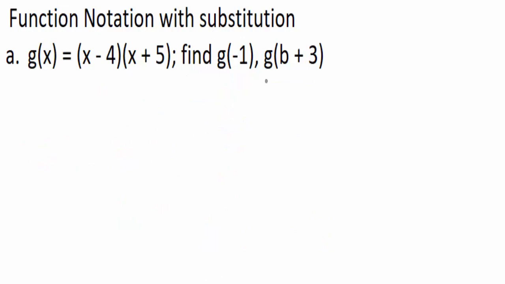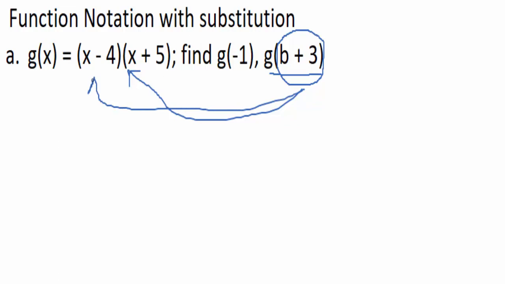Alright, let's do the second part of this. I'd asked for g of b plus 3. Notice the b plus 3 is to replace every x value. So it goes in here, and it goes in here, and again, we first put it in parentheses. So g of b plus 3 equals, so I'm going to put the b plus 3 in its own parenthesis.